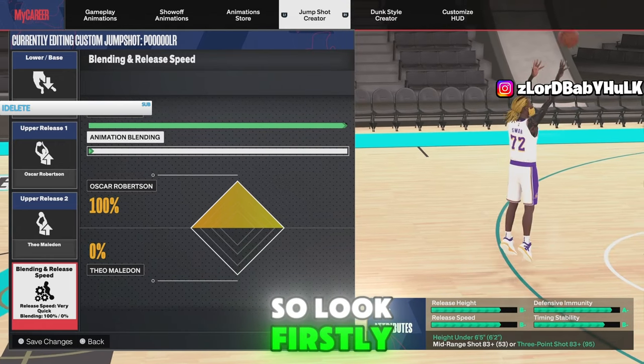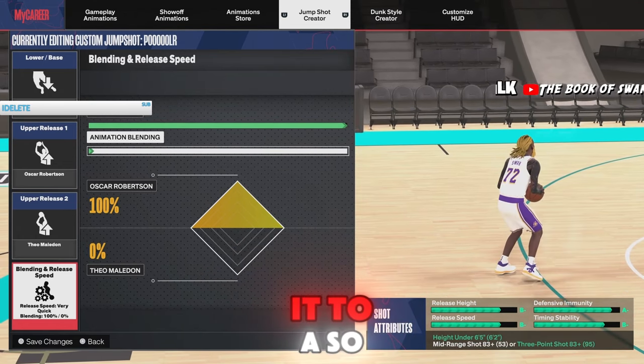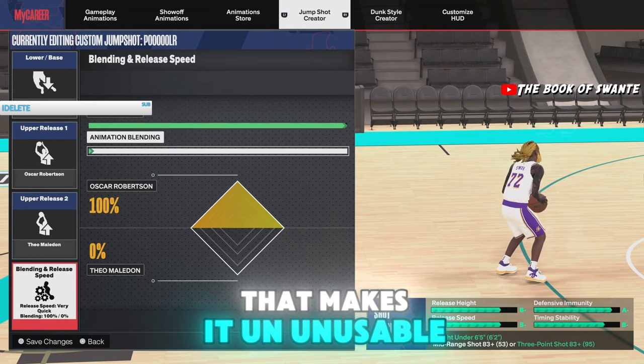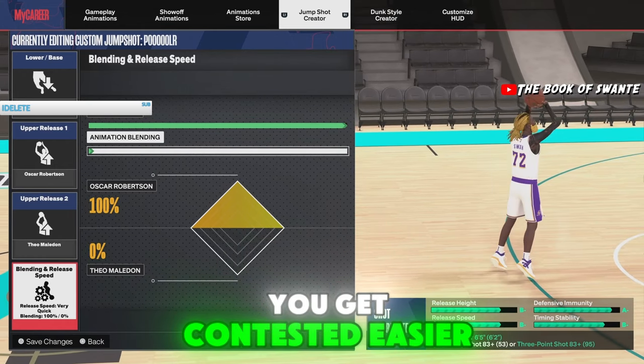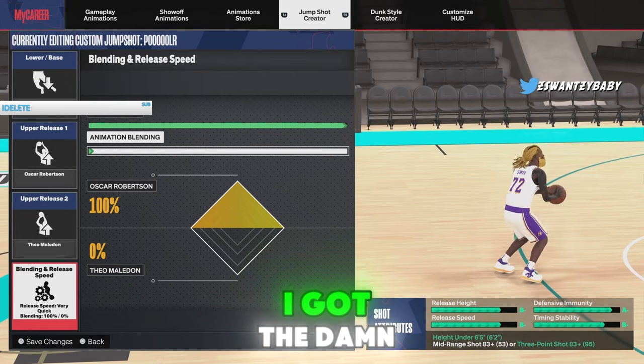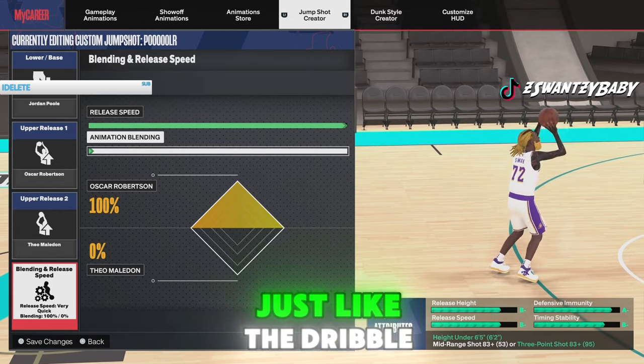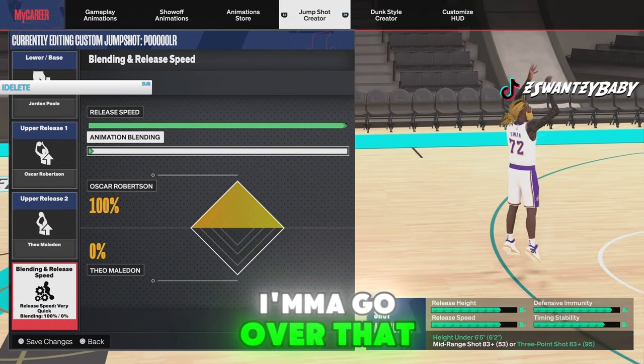So look, firstly, this is the only jump shot they released, bro. It's horrible. You can't even get it to an A, so that makes it unusable. And if you're a smaller build, you get contested easier. It's not it, though. Oh, damn. Hold on. I got the release covered. And then you actually go forward with this jump shot, just like the dribble pull-up that they released. I'm going to go over that too.